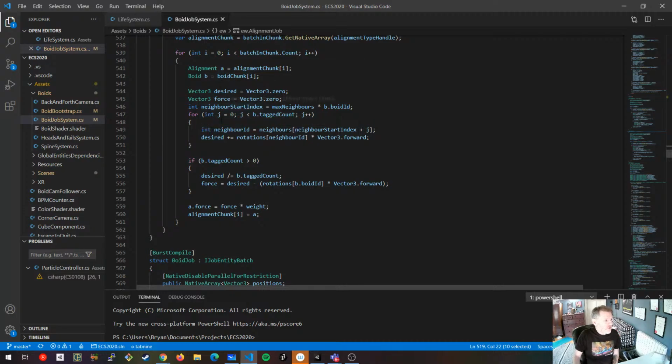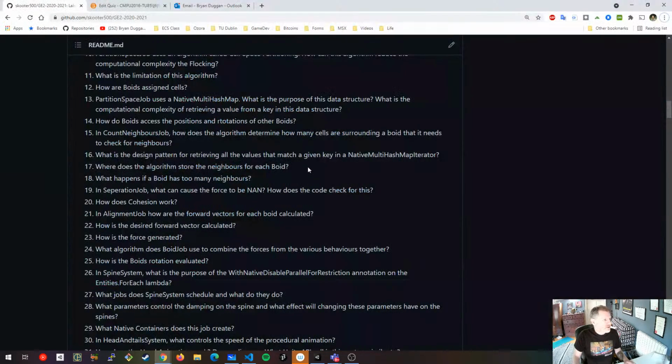What's happening is a force gets generated that pushes the boid towards the average forward vector of all the neighbors. So here we're getting the average forward vector, and then dividing by that, and then we're returning desired minus my current forward vector, again using that quaternion arithmetic to calculate the forward vector for this current boid. So I don't need to store them all in a separate array or get them anywhere. If I have the rotation, I can calculate the forward vector easily. So that's that one. Now, what's the next?